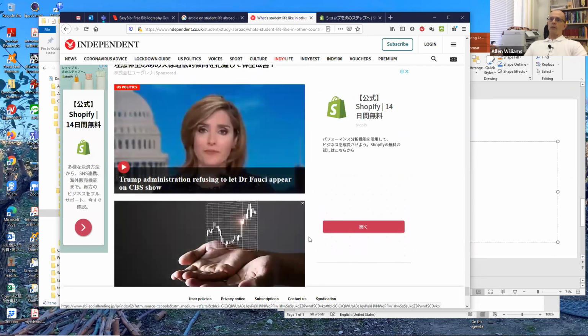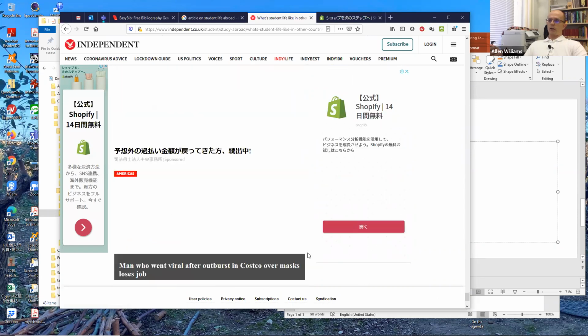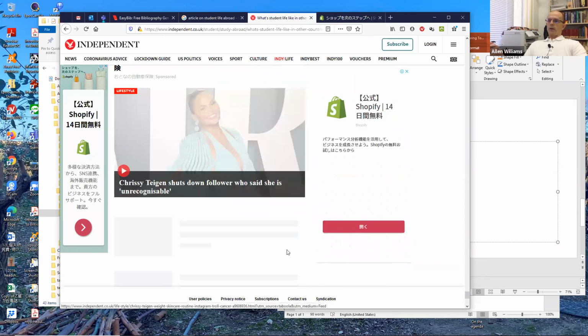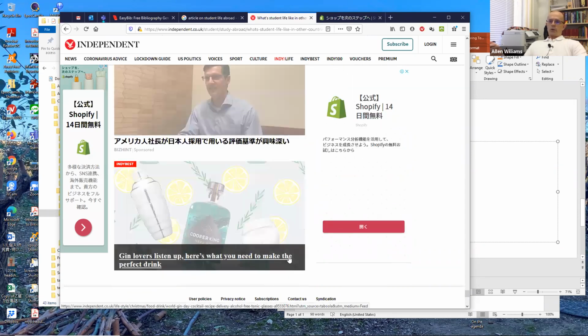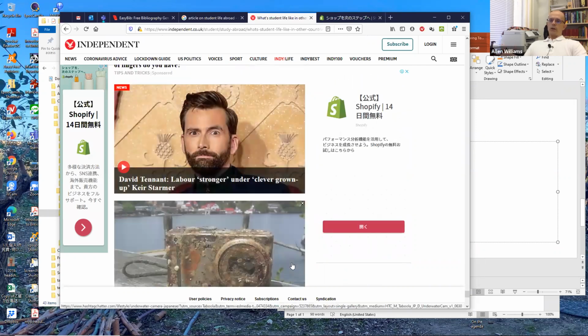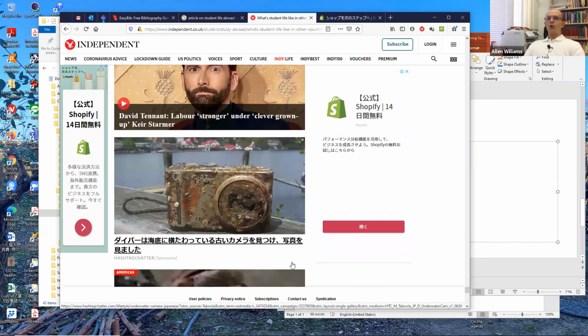But most of the time, the bottom of the page will have the information that you're looking for, right? The author's name, those things, right? The reason is that this is the new thing these days. A lot of these websites have a never-ending front page, right? So it's like Facebook or Twitter, where if you just keep scrolling, it just keeps scrolling forever. But even here, syndication tells us who the company is. Contact us will tell us who the company is.